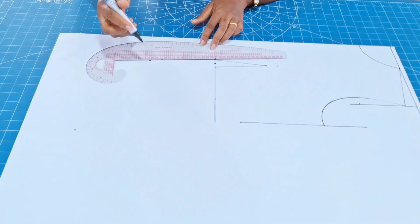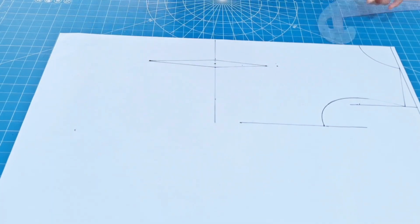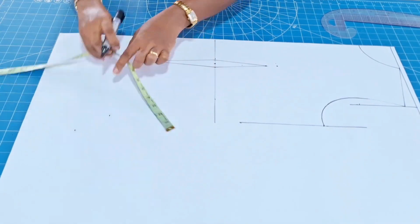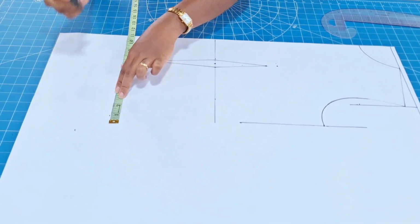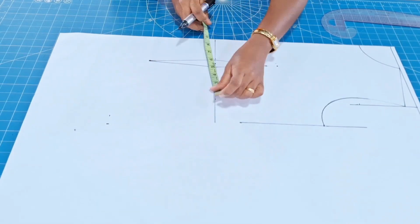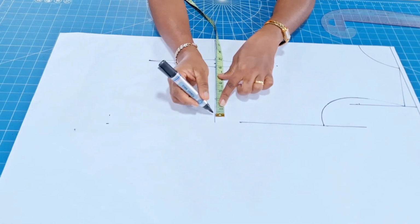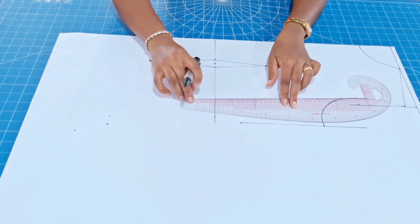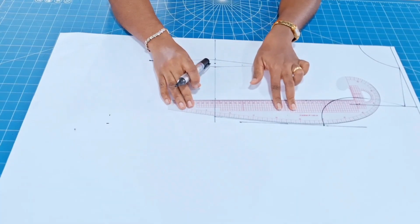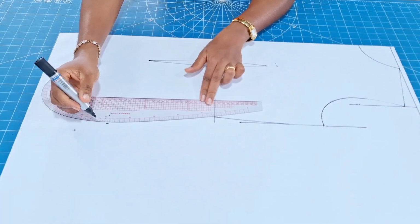All right, so after that you have to mark your dart and complete the dart. So I completed this dart at level 6 downwards from the waistline. That is what I used. So after this, I'll go ahead and drop it 1/4 and mark the hip measurements. Do the same for yours, and go ahead and mark your hip measurement divided by 4. And then what I have here is waist measurement plus that intake of 1 inch. Okay, so I connected this upwards just as you can see me do, and I'll go ahead and connect to the hip line as well.